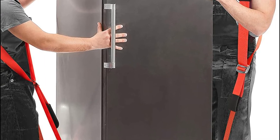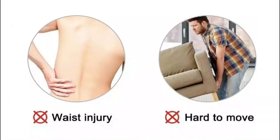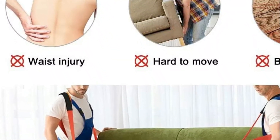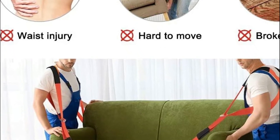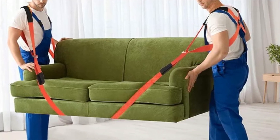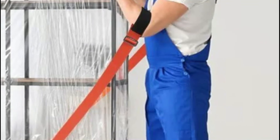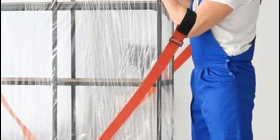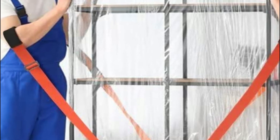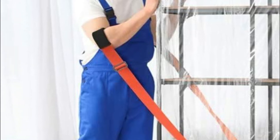When you move heavy objects around, it can cause problems — scratching walls and floors, and back pain can occur during a move. However, the furniture moving straps can alleviate the problem. There are two ways to use straps to lift with two individuals: the first is arm-mounted, and the other is shoulder-mounted, which is simple to use. Moving straps are simple to store and can save the cost of moving firms. The lifting of the shoulder straps promotes good lifting abilities.